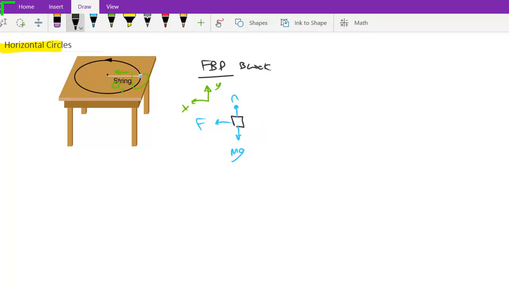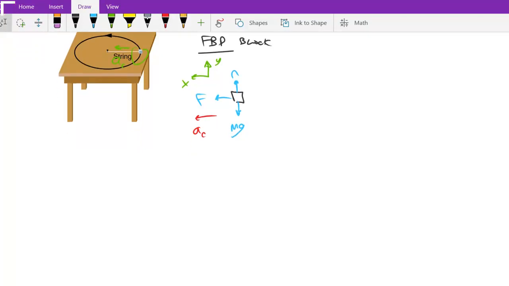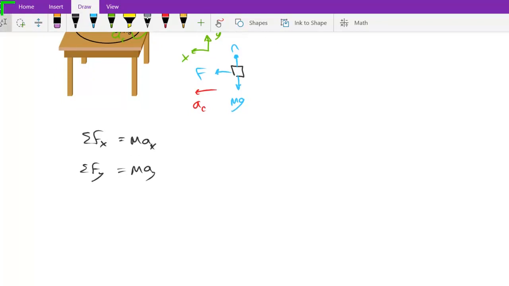so the block is just connected by a string here. So when we do this, it's really just exactly like any other problem involving Newton's laws and forces and free body diagrams. We like to put the acceleration off on the side, so I know what the outcome of all these forces is, and then I just have the sum of forces in the x direction equals mass times acceleration in the x direction, and the sum of forces in the y direction equals mass times acceleration in the y direction. If we had a frictional force, we might want to do this one first, but we don't. We're going to ignore the frictional force.